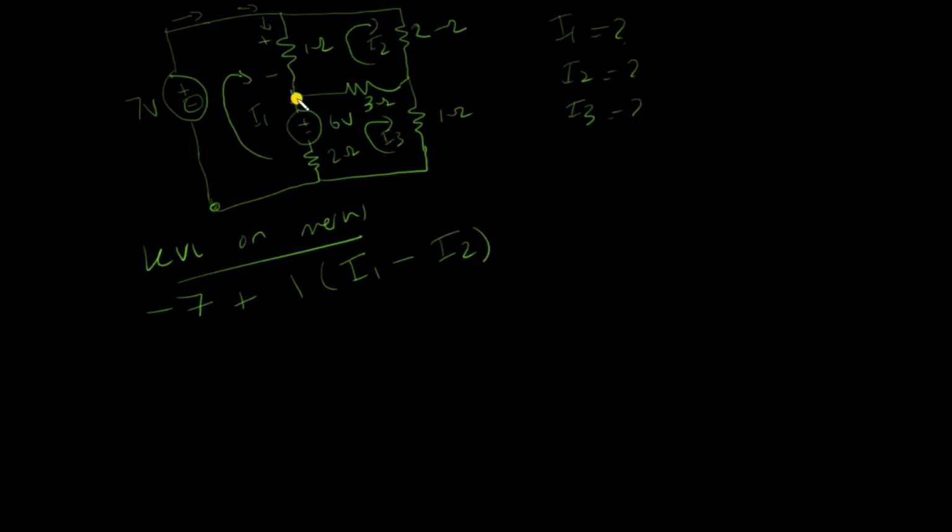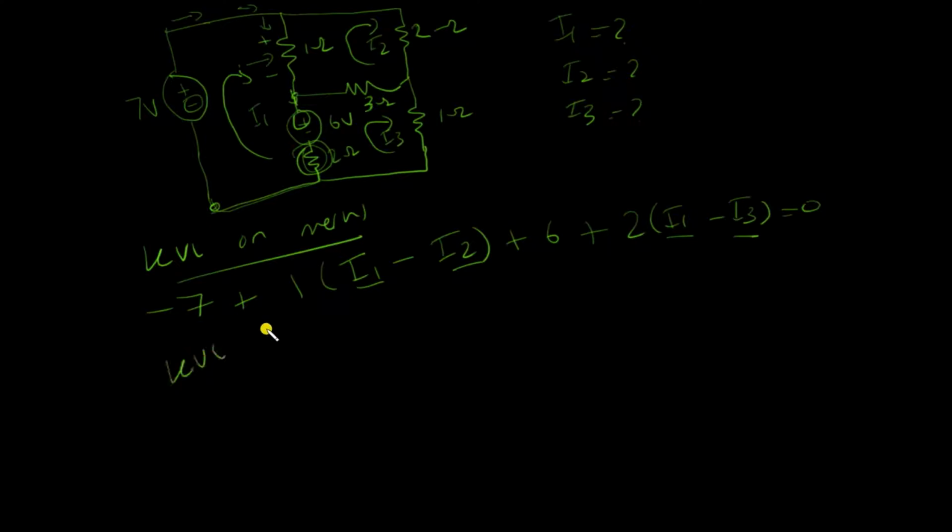And then I can just move down here and there's this positive sign. So I'll just write plus 6, and then there's this 2 ohm resistor and I write plus 2, and this is clearly an intersection between mesh 1 and mesh 3. So this would be the current. And I come back at this node. So one thing to remember is you need to clearly identify the intersections between two meshes. This resistor was an intersection between mesh 1 and mesh 2, and this 2 ohm resistor was an intersection between mesh 1 and mesh 3. So I used the corresponding currents.